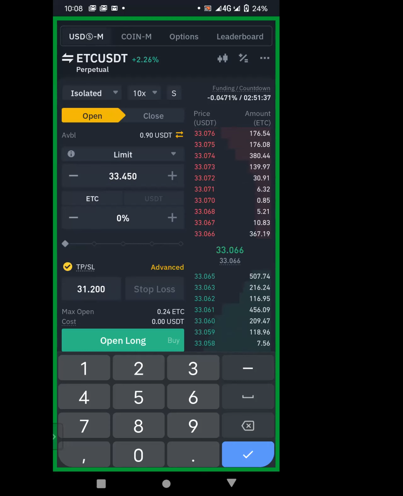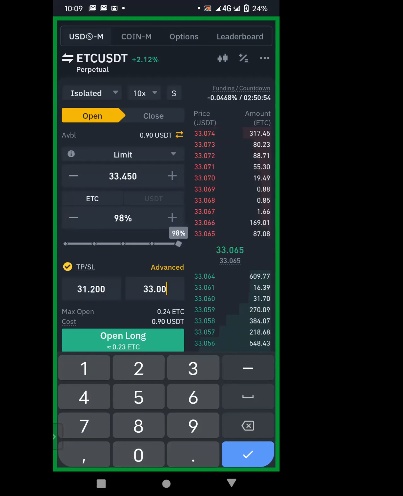So I set my stop loss to be 3.3, because I'm just trading with a lower capital. I can set it this way, but I can still set it even lower than this. I can just make it 32.95. It's not that far, so if I'm losing here, I might not lose a lot of money. So that is it, but let me just get it to 33.00. So with this, you just select the price.